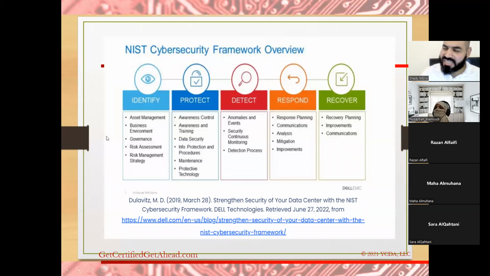Okay, now this NIST diagram, if you are in an interview and they ask you what is the best way to protect the network and mitigate the risk, say, I want to mitigate the risk by implementing the NIST framework, which consists of 5 cores. I need to identify what I do have inside my organization. I need to implement risk assessment, and then I will be able to implement the protection control or preventive control, detection controls, responding control, and recovering control from an attack.